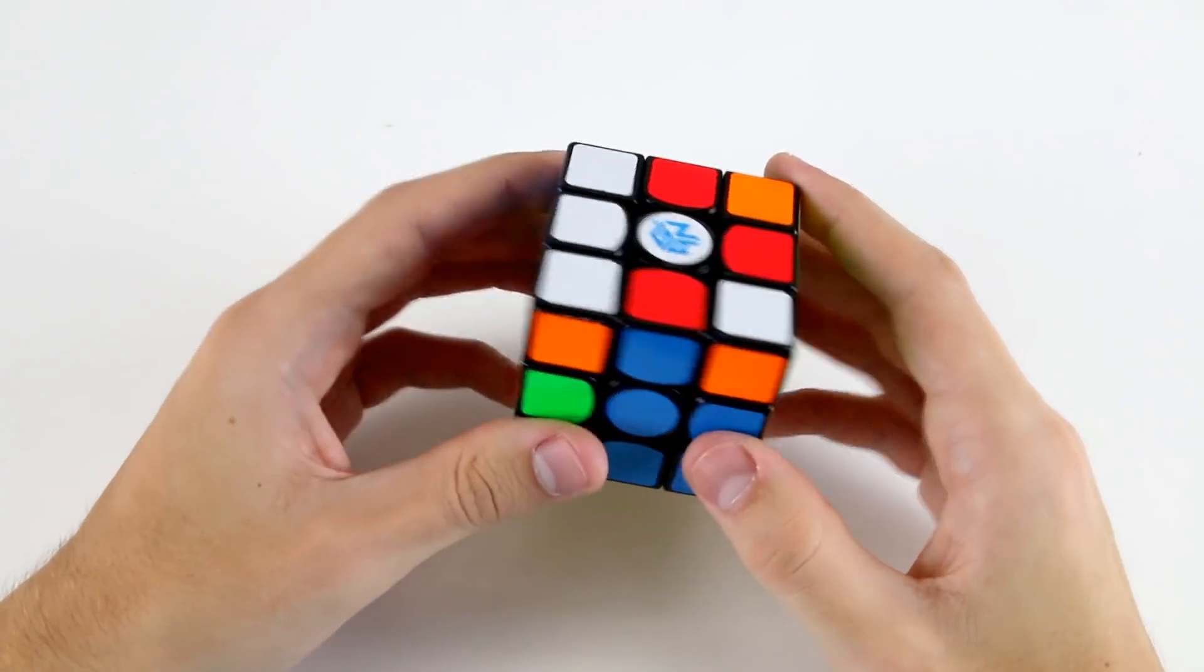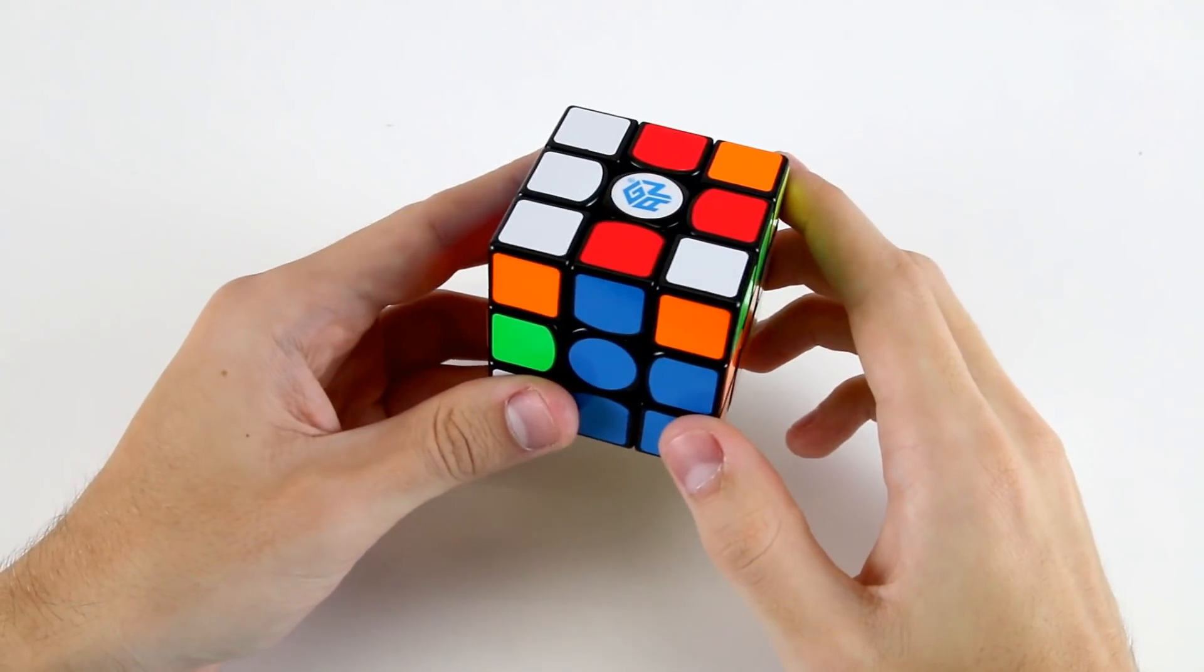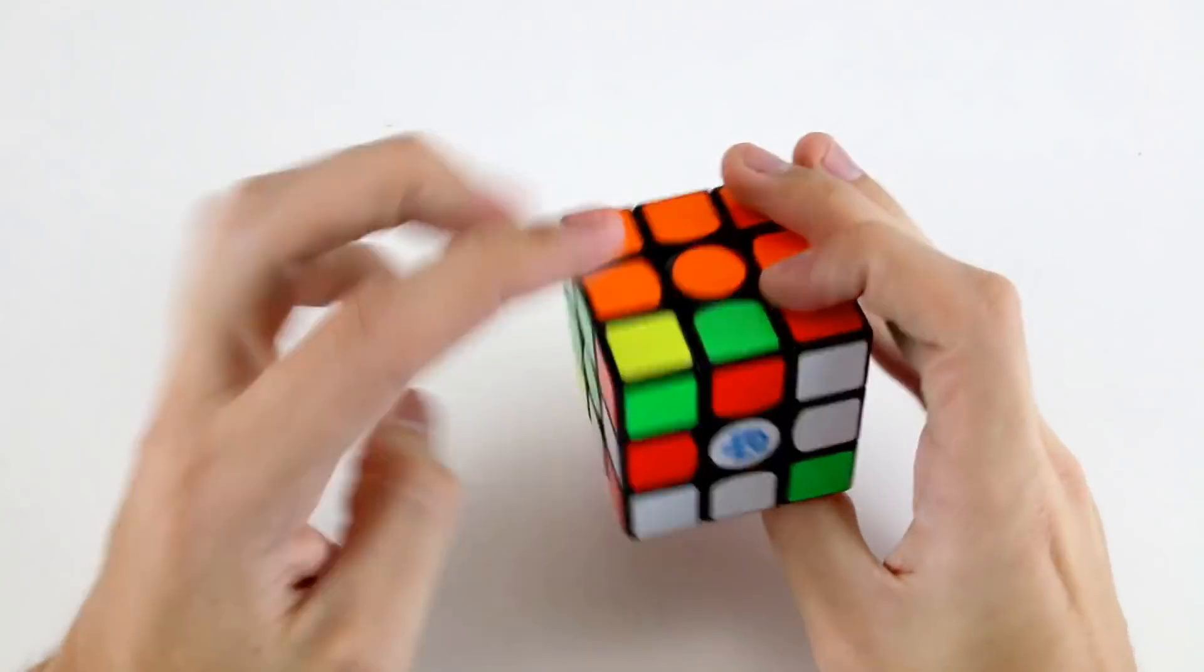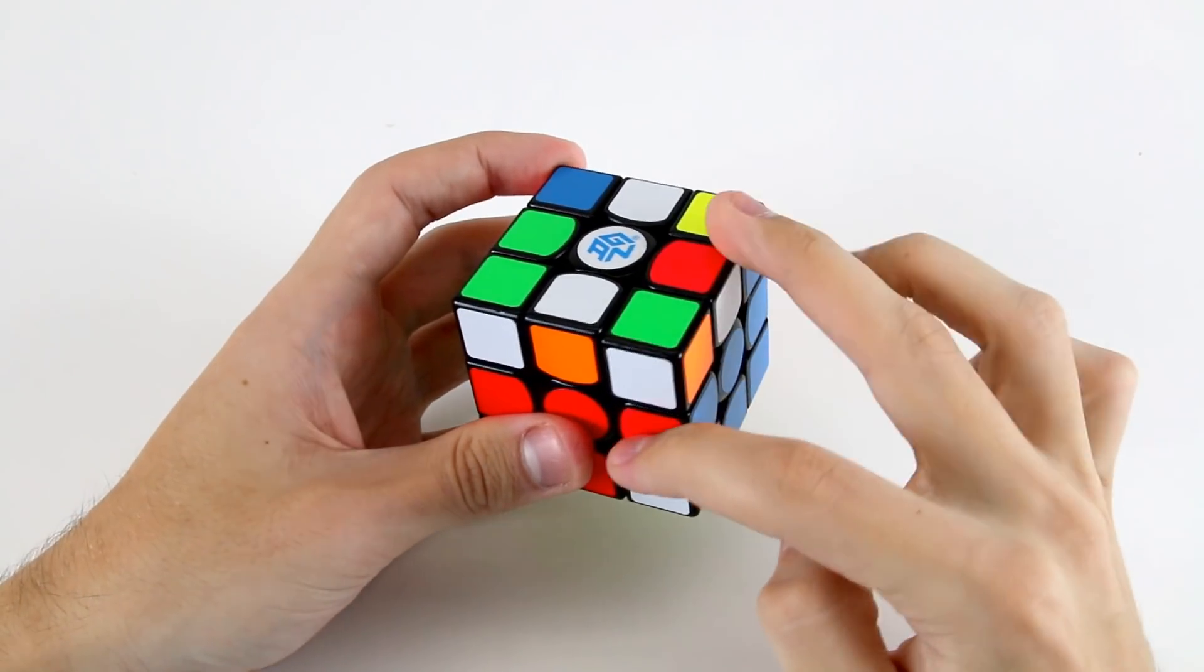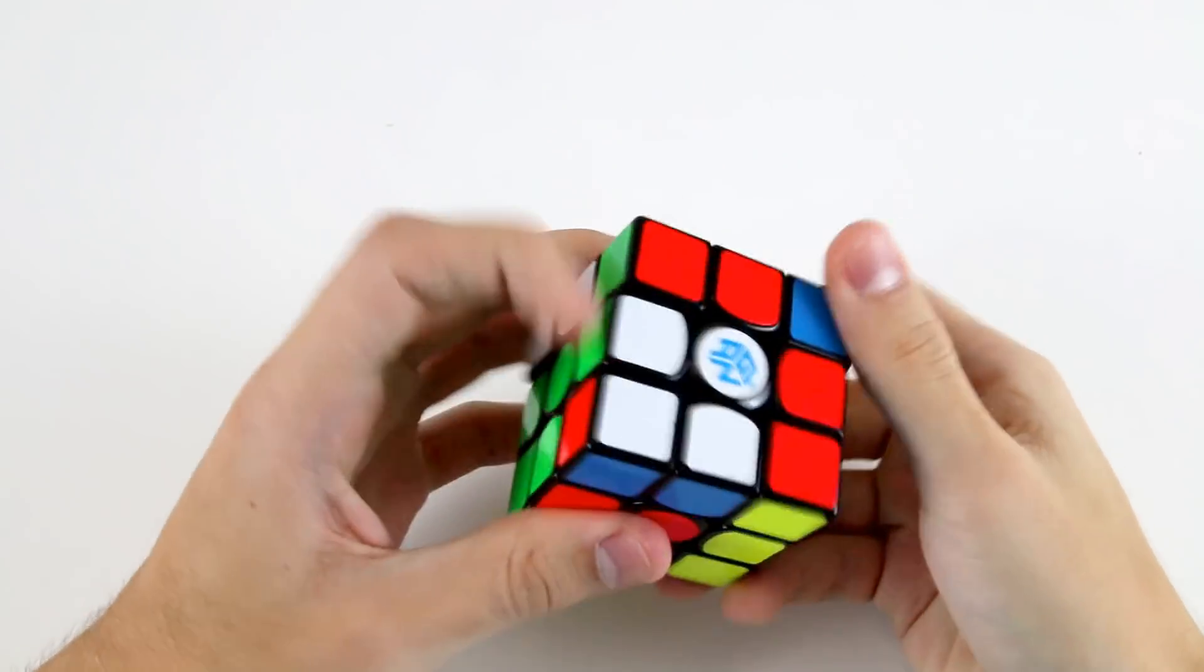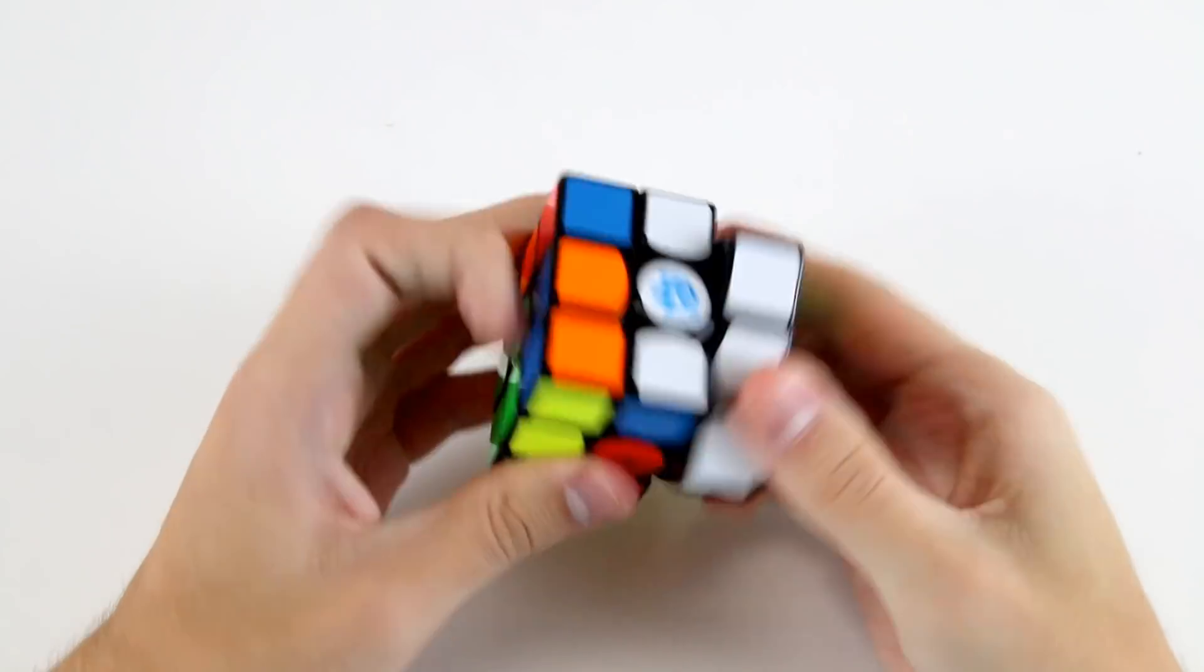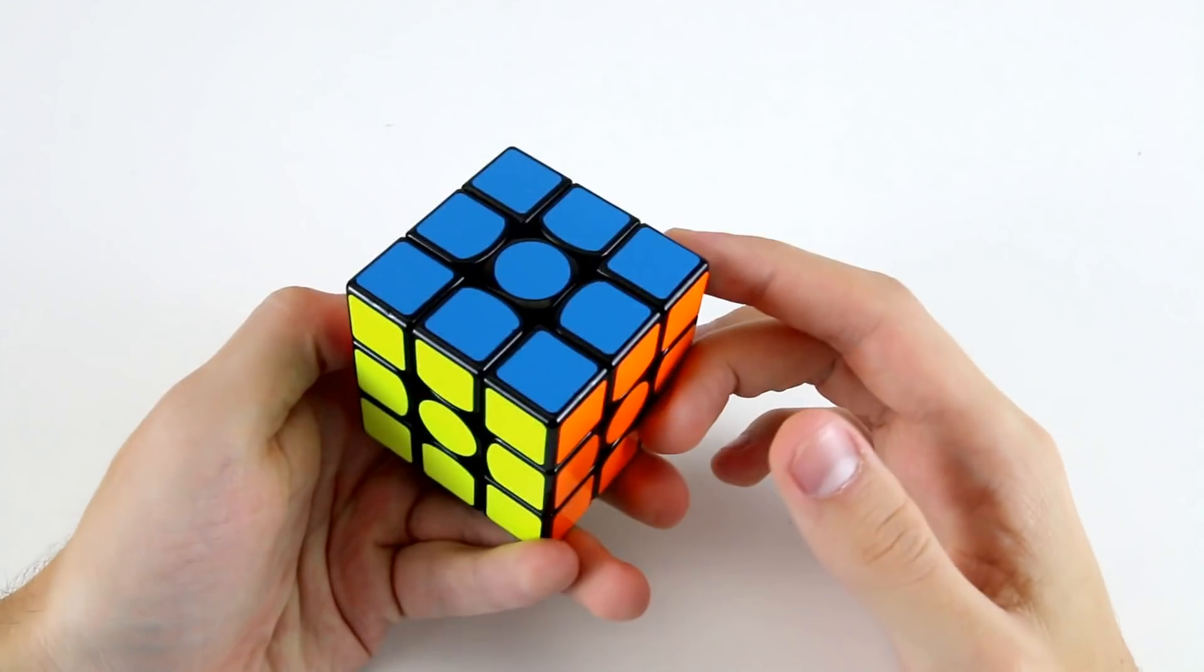Then I can go in and solve my first f2l pair, I've got this corner and this edge here. What I'd probably prefer to do is rotate like this and insert them into the back left there, then I can solve these two and then I'll go for this last f2l pair and do a VLS algorithm and then my PLL. Now I'm not going to rotate, am I, I'm going to do a u2, that would be a beginner mistake if I rotate it before my PLL and then we're done.